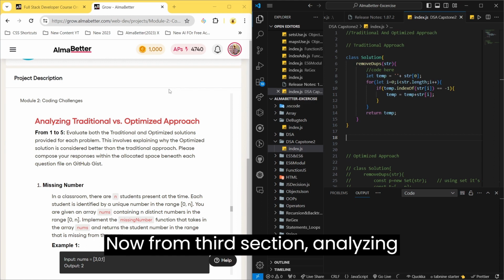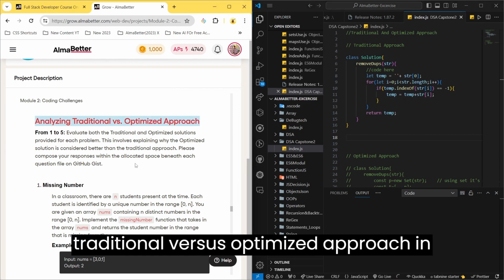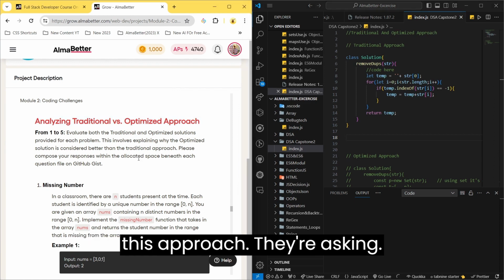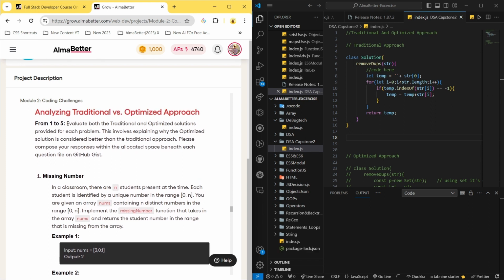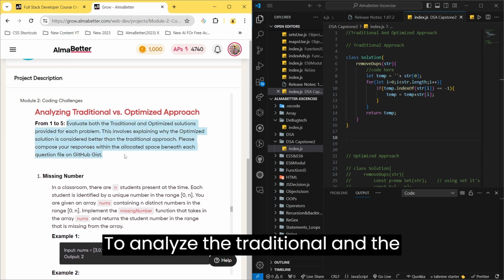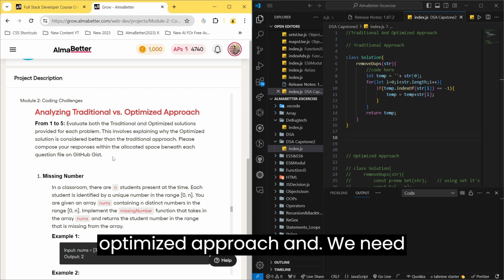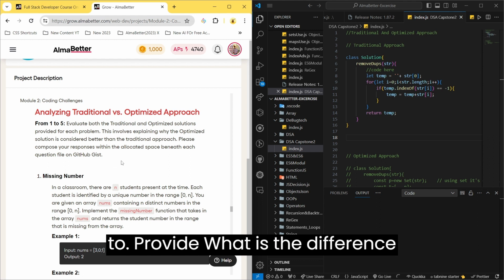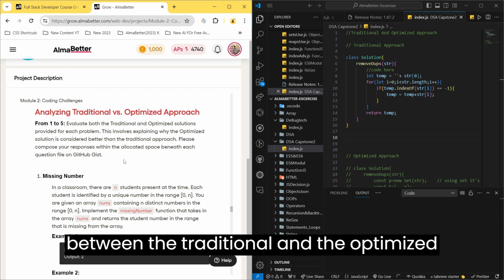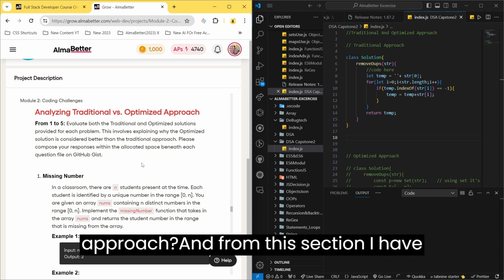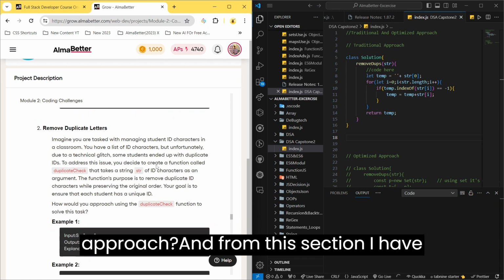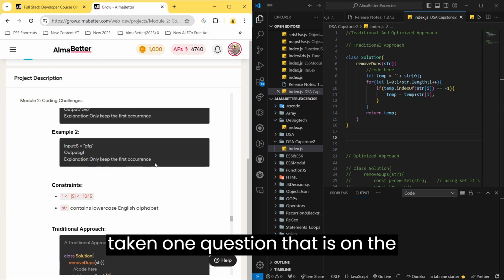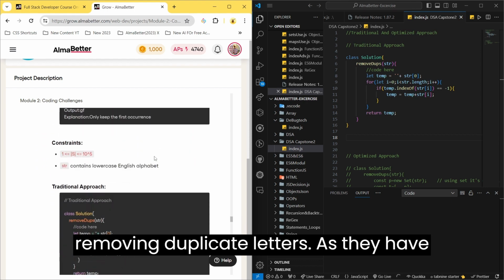Now from the third section, analyzing traditional versus optimized approach. In this section, they are asking us to analyze the traditional and the optimized approach, and provide the difference between them. From this section, I have taken one question, on removing duplicate letters.